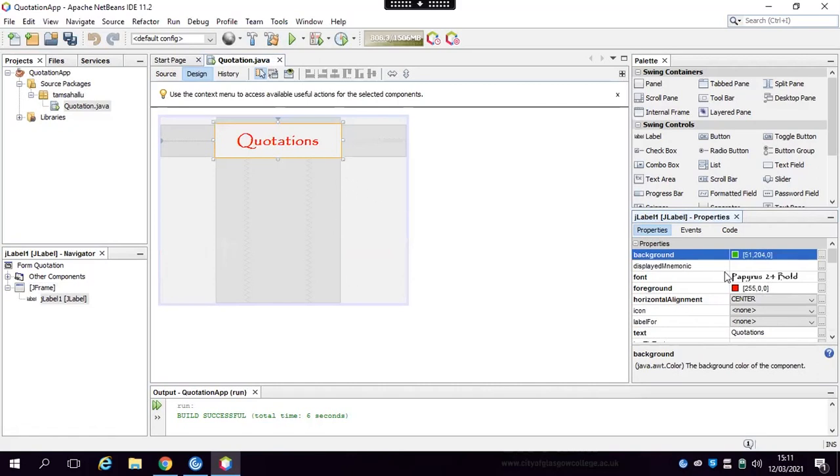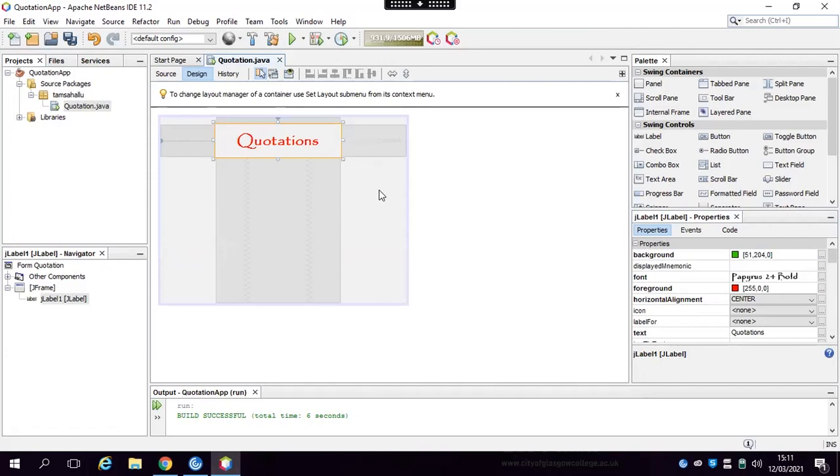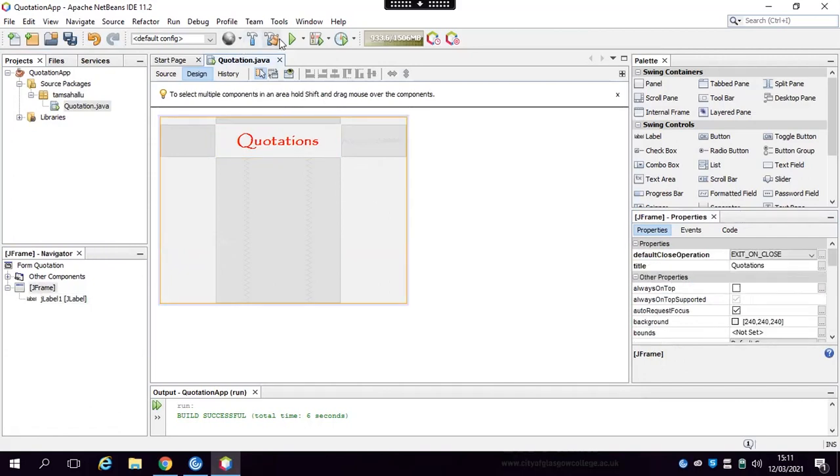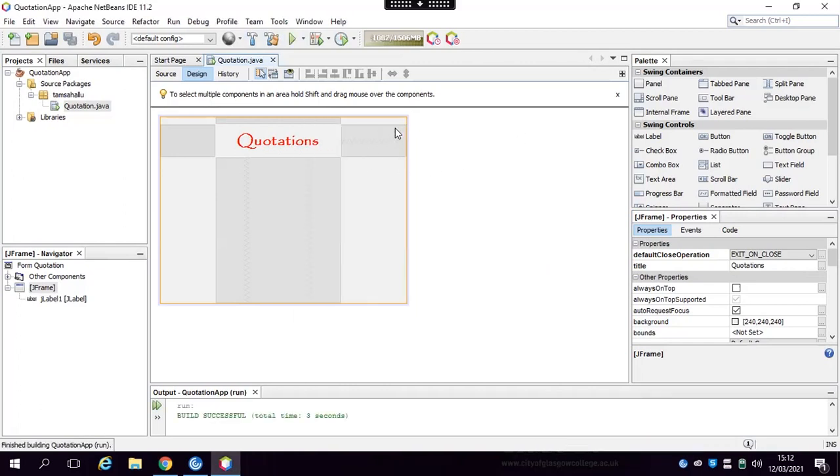Don't know where that background comes in, but it's not displaying on my screen. But yeah, so you can modify the label if you wanted to. So when the program runs, at least it gives you something a bit nicer. You could also introduce other images at the side, or design this screen using other components. But that's the basics of what we need.